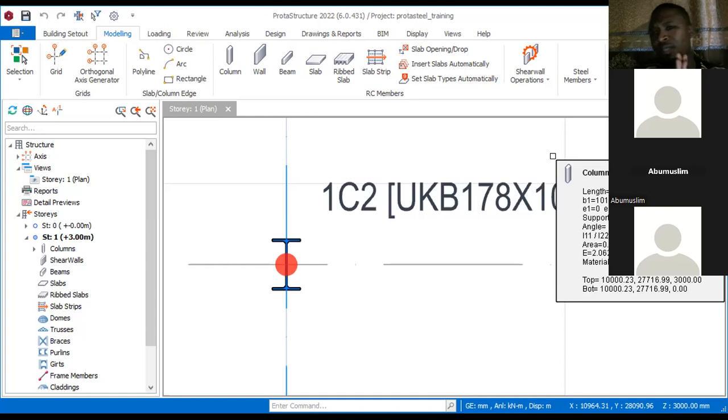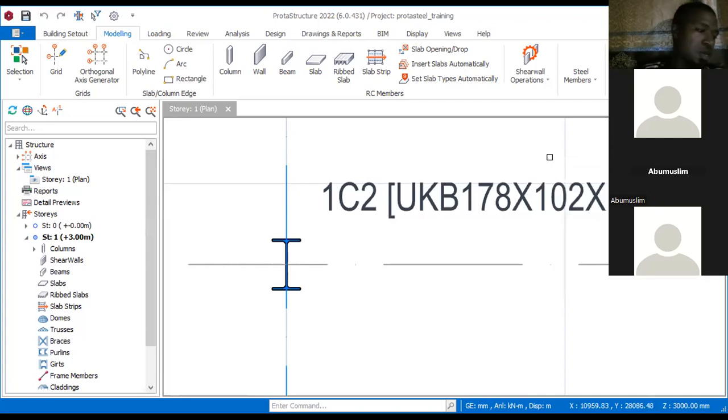I don't know if you get my point. Yes, I'm getting it now. Even when you are doing it manually, you are trying a section. You will try, and then when you run the design for that particular section, your design will tell you if it has passed or it has failed. In a case when it passes, then you adopt it. In a case when it fails, then you have to change the cross section of that particular steel. I don't know if I'm making sense now. Yes, you are. Okay. So that was exactly what I was trying to explain the other time.